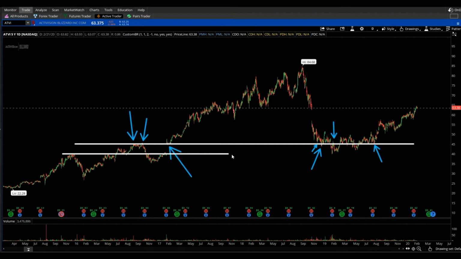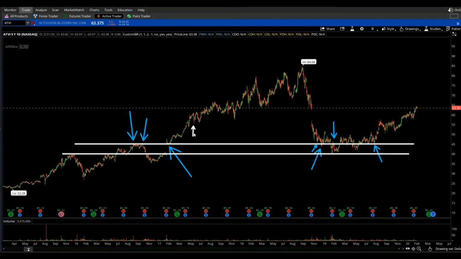But if you continue, where did we come back right into? Bang. That same line as before. So this is another strong line. And this whole area between these two lines now is a range. So we were trapped in this range from the bottom to the top for a little while until we broke through. Then we came back down to retest it again, creating a higher high than before, which is a bullish sign. We're continuing up. So let's continue.